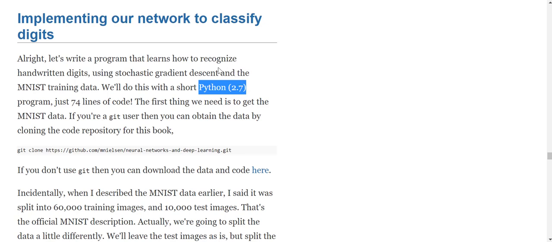Python 3 is currently the main one, and even in Python 3 you already have Python 3.10 at the time of recording this video. So this script will be outdated, but it will work. You're not going to face an issue like it just won't work. You might have the issue that some dependencies or old versions might take up some time to set up. The first thing we need to do is get the MNIST dataset.